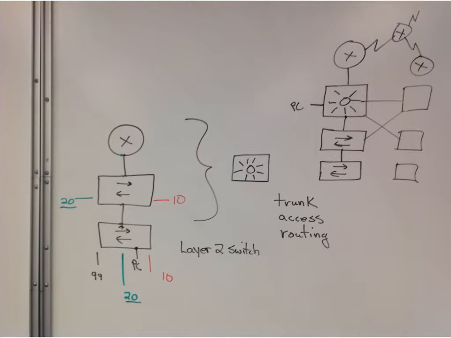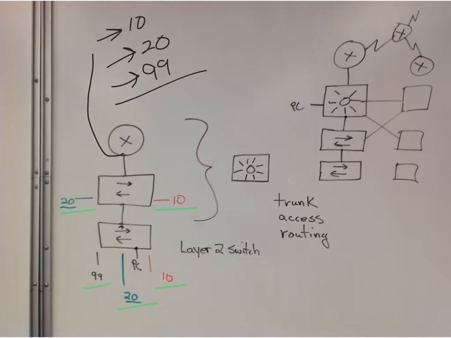Alright, so a lot of review from what we did before. We got VLAN 10, VLAN 20. We talked about a PC on VLAN 10, a PC on VLAN 20. Then we made a VLAN 99. And what we did is we talked about doing this work. Here, where we have sub interfaces, we set them up for VLAN 10, VLAN 20, then we set up another one for VLAN 99.